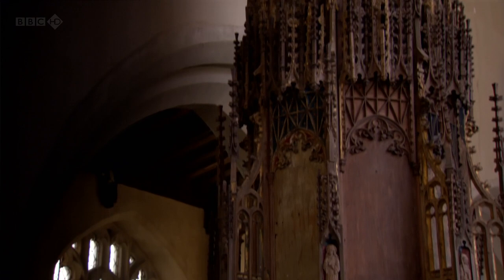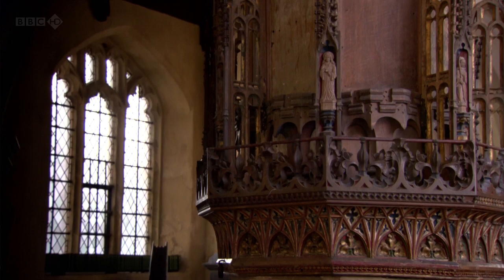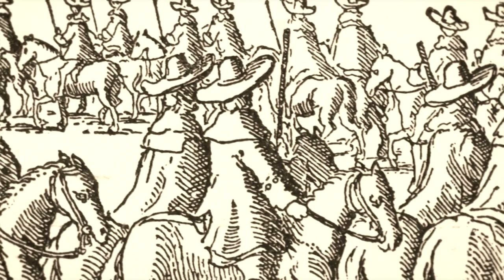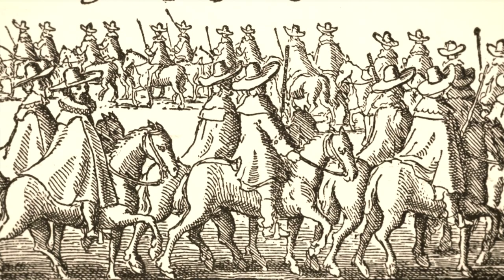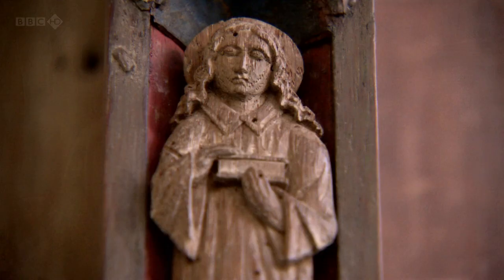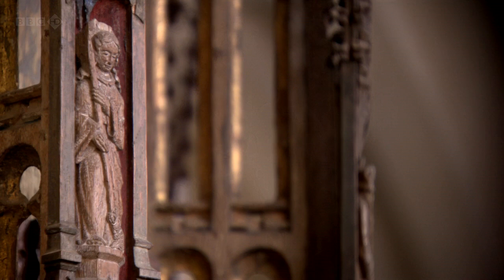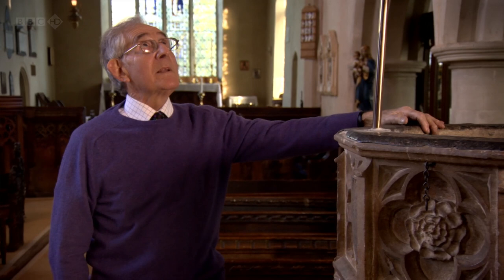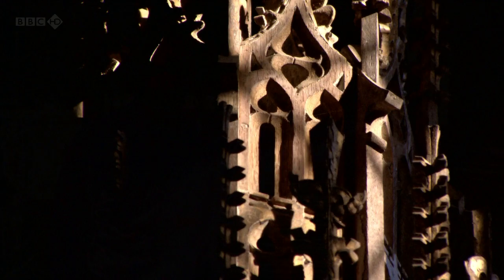But this font cover is not just an incredible work of art. It's also a miraculous survivor. During the English Civil War, it attracted the attention of the radical Puritan William Dowsing, who led a troop of image breakers through East Anglia. In the 1640s, William Dowsing was appointed to destroy any religious symbols in Suffolk. His officers came to Ufford, where the church wardens and the other people of Ufford resisted their admission. He could not get into the church, so he came again later that same year to inspect the church, inflicted a great deal of damage, but describing the font cover as glorious, he let it be.